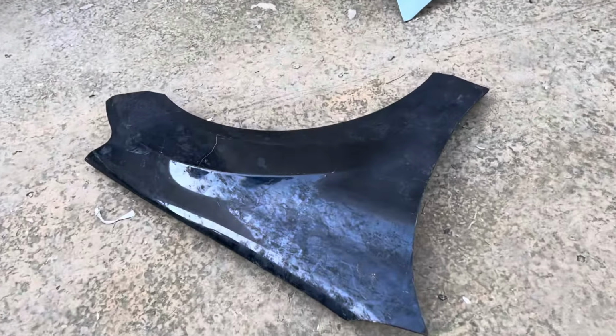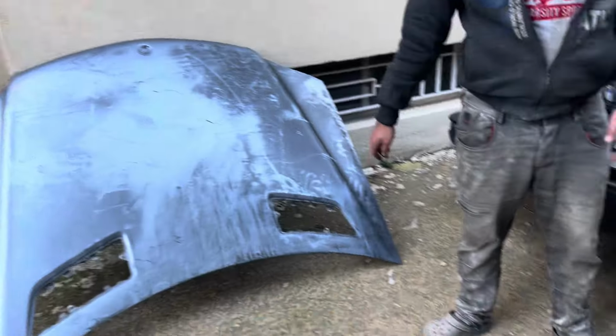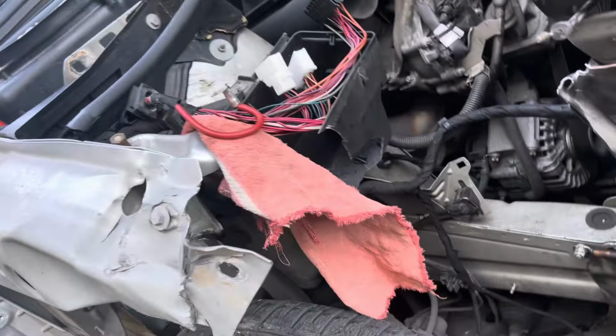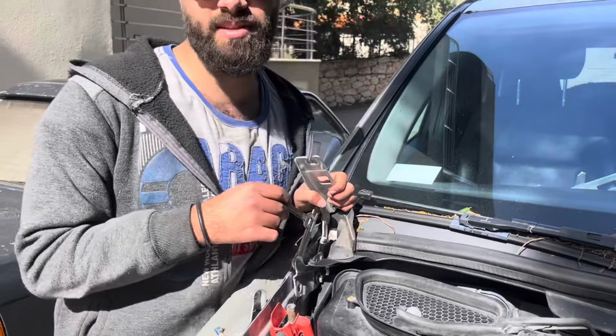We got a lot of parts for the car. Fender, parts, but at least OEM, we have fender, hood, and this is the apron slash frame rail assembly, which we will be slicing and dicing and welding the parts that we need to it. Now we're gonna slap the hood on, maybe the fender, see the alignment of the stuff, and we'll see where we go from there. Okay guys, so I'm removing the hood hinges because they are bent out of shape and we're gonna be replacing them too.